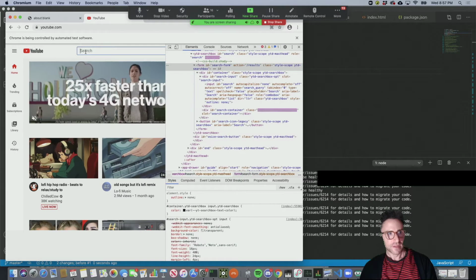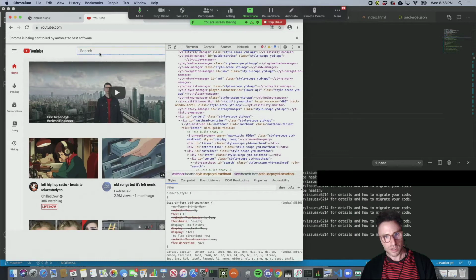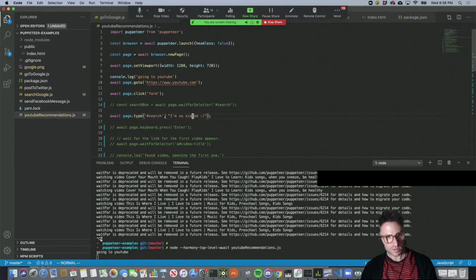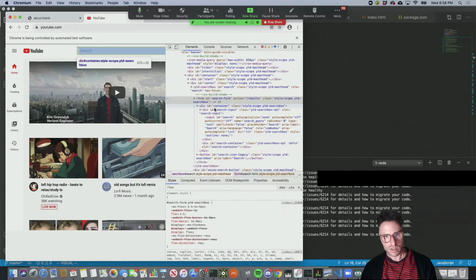And then what I could do is await page.type. I figured out you have to click on that to make it active. Then it types in that search box. It types in the element with that, and the way I know that is I can see here there is an input with id equals search.